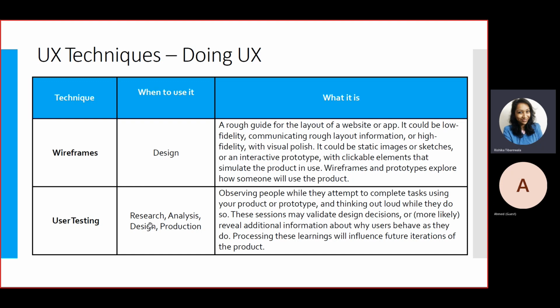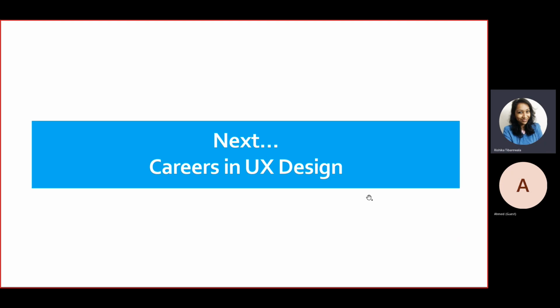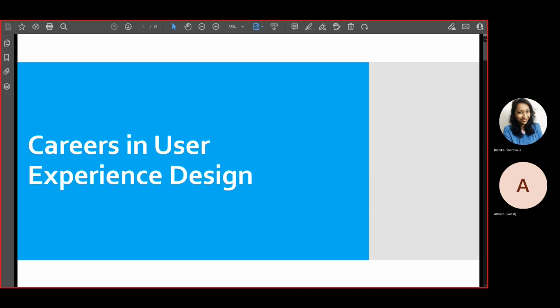User testing occurs in almost every stage, because in the research we gather the data, then we analyze that data. After that, when the design is created, you have to do the user testing. After production also, the user testing is in place. Whatever feedback you get from the user, you modify your product based on it. These are the basics of user experience. Now, next, we are going to talk about careers in user experience.